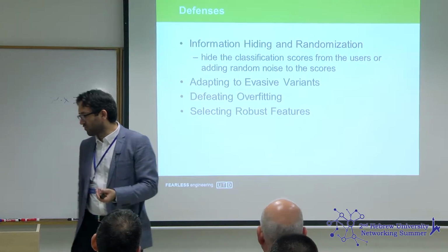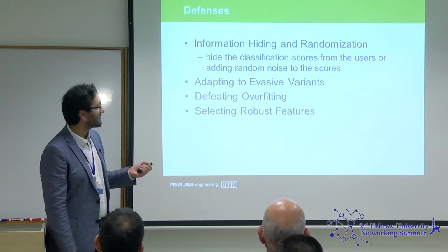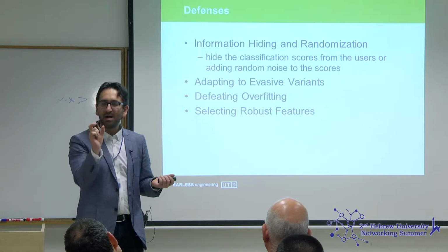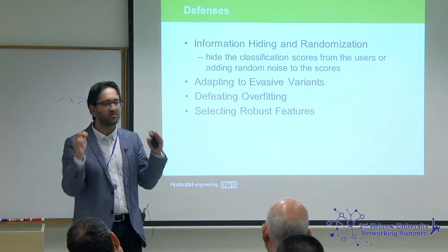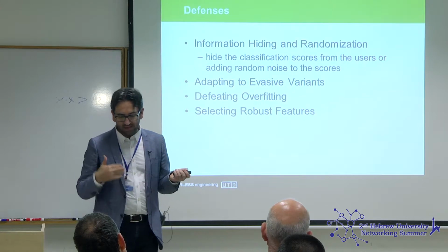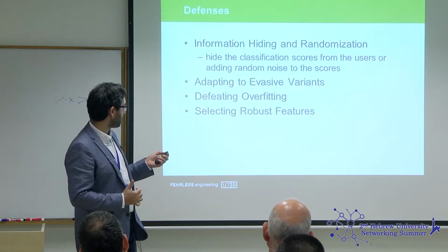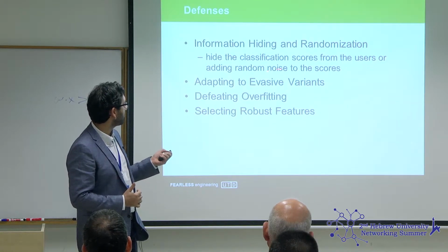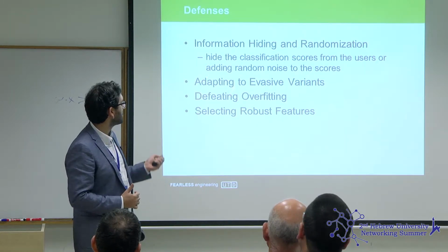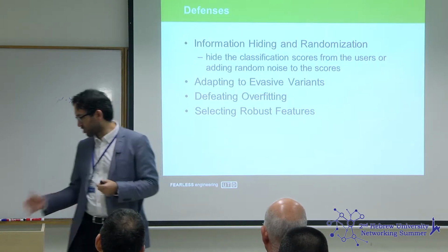So they looked at their work. They think that if they didn't have the classification scores, because these classifiers give you a score of what's the probability that this PDF is a malware, their technique would maybe be less successful. And then they also think that maybe you can select more robust features and so on. Selecting more robust features is, I think, still an active research area.